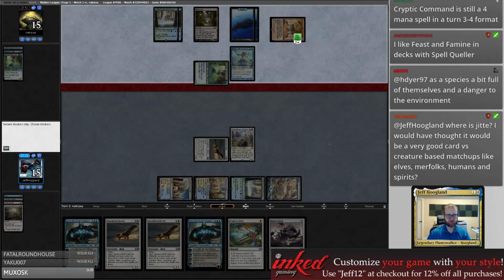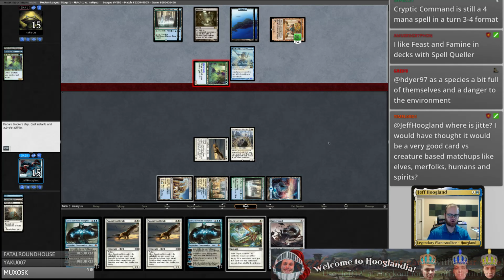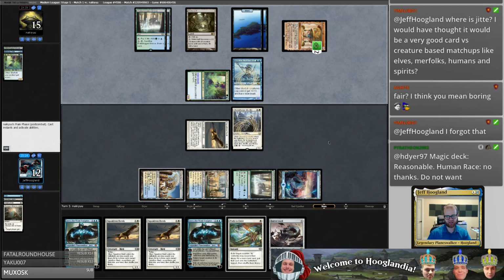I like Feast and Famine in decks with Spell Queller. I like Sword of Light and Shadow, because Sword of Light and Shadow protects your Spell Quellers from every piece of removal in the format, basically, and it rebuys your Spell Quellers.